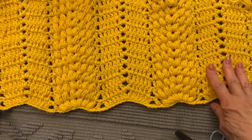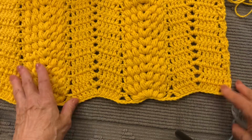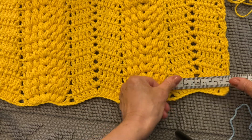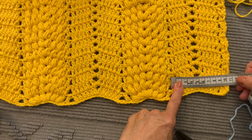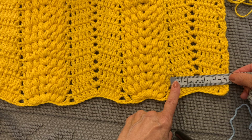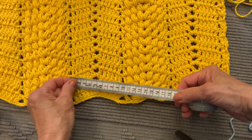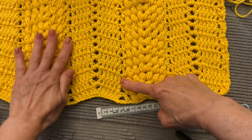Let me check what's going on when you start your work. You need to measure how many chains you need to make. For every part, if you're using a 2.75 hook, it will be about 10 and a half centimeters. For this part, it will be about 9 centimeters. We're going to make just these three parts, not this one.